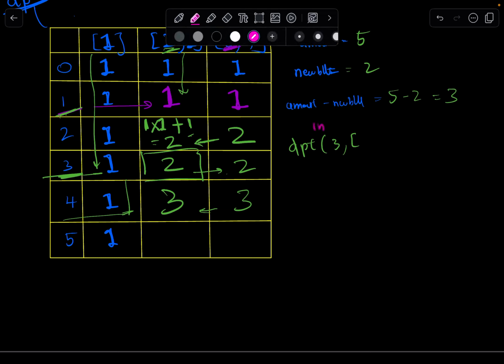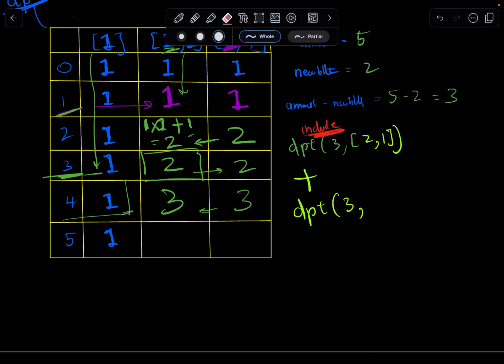This is the include case, right? Because this is include, that is why we have 2 and 1, plus dp of 3 without, sorry.